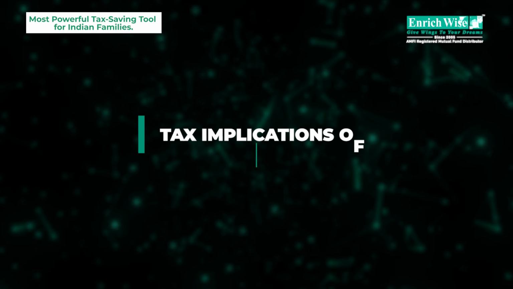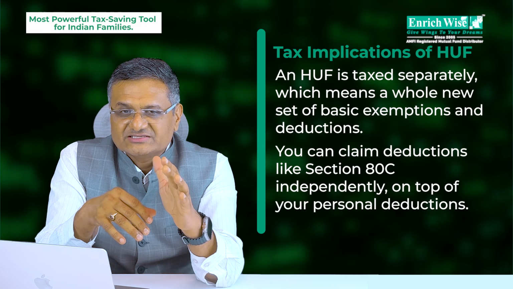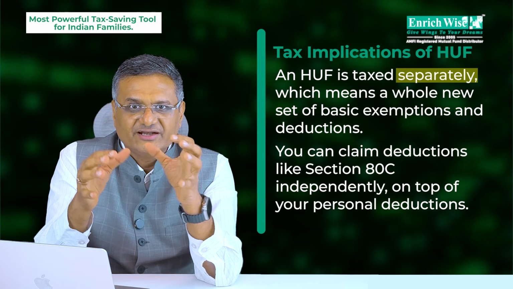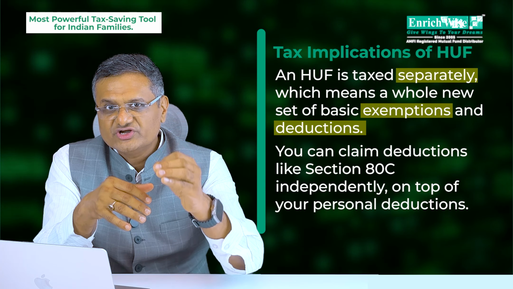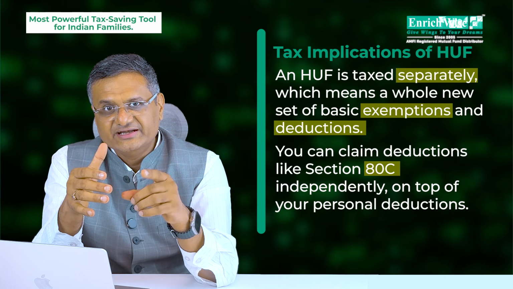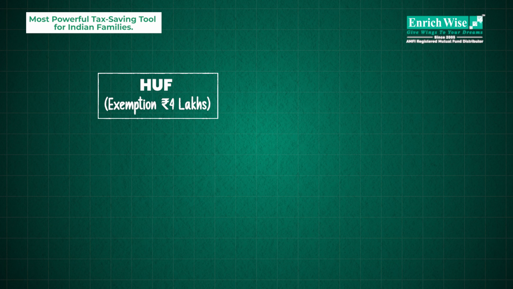Tax implication of an HUF. Now, HUF is a separate taxable entity. Income earned by the HUF is taxed separately. Deductions and exemptions: HUF enjoys the benefit of tax deductions under sections like 80C, 80D, etc. independently. An HUF is treated as a separate entity under tax laws with its own basic exemption of 4 lakhs.